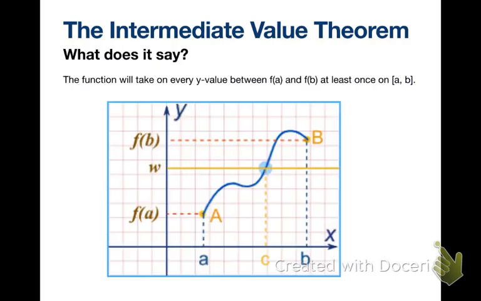What does it say? Well, for that function that is continuous on the interval a to b, that function will take on every y value between f of a and f of b at least once. Like Brady's speed had to take on every value between 70 and 75 at least once on his drive there. Here in the image, pick any w you want between capital A and capital B. The function is going to hit that value at least once because it's continuous, because it can't skip over anything between those y values.